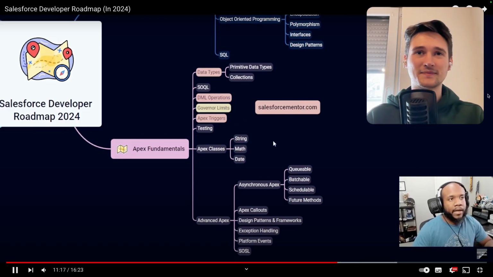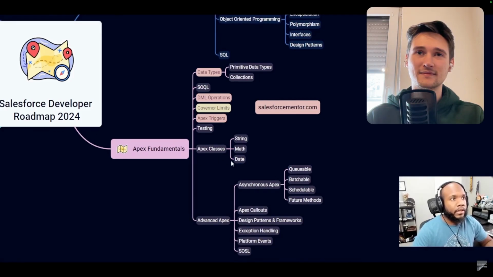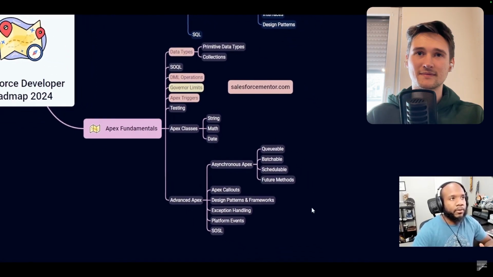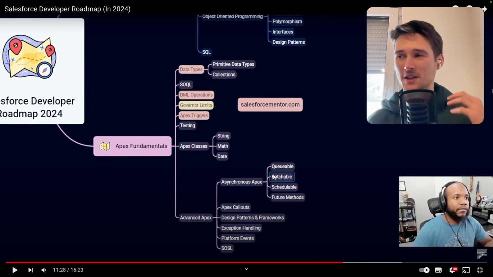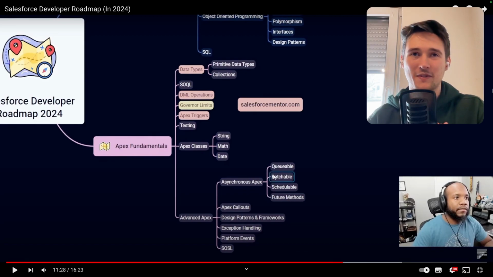System classes in Apex, a lot of them actually, but some more important than others. The string, math, and date classes, definitely look into them if you are a beginner programmer. Definitely the string one and the date one. And keep in mind that there are actually a lot of them, so have a look and at least know what is there. You don't need to memorize all of them, but you do need to check them whenever you try to implement something, because you'd be surprised how many use cases Salesforce actually has standard functions for. I would say in 80% of the cases, you don't need to implement anything with strings. It's already implemented for you with the string class.